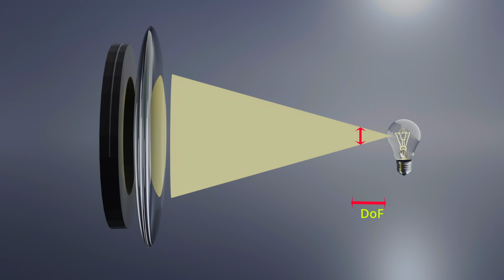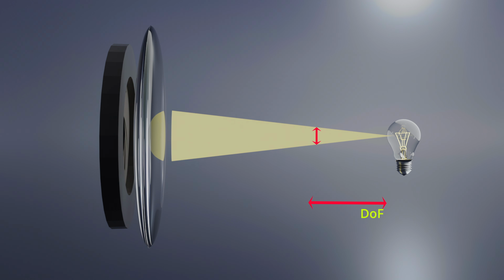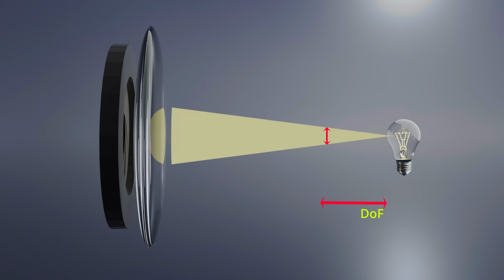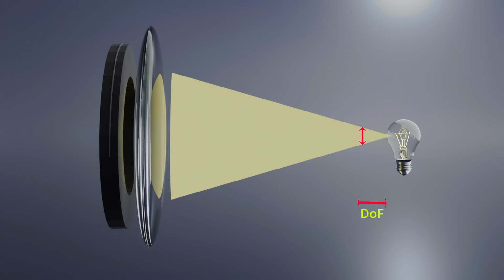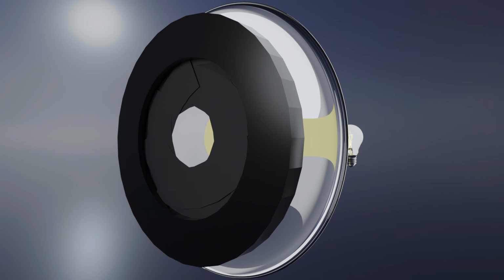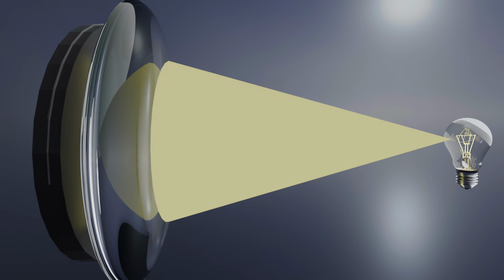This angle is the sole thing that determines your depth of field. If the angle is small, then it takes a long distance before the diameter of that cone gets large enough for you to notice that the light isn't in focus. If the angle is larger, then it's a relatively short distance before you can see the image is soft. On any given sensor, that angle is directly proportional to your depth of field. Nothing else matters. And there's only two ways you can change that angle. Firstly, you can change the size of the entrance pupil. The bigger the diameter, the fatter the cone, and the quicker things go out of focus.